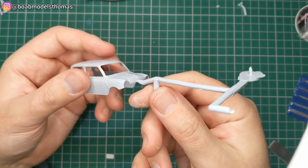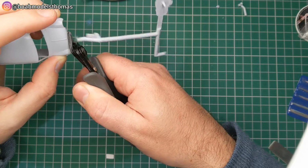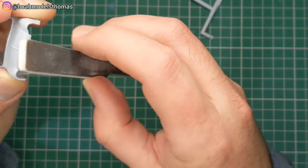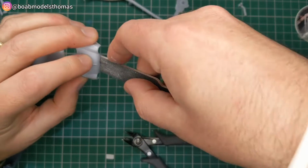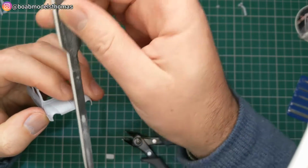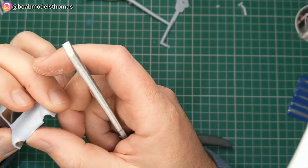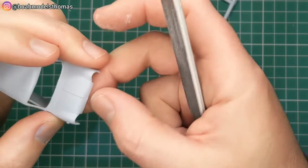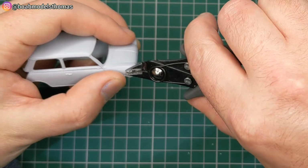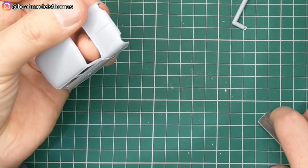Now the body here is quite nicely moulded, obviously though I need to remove this sprue. The grille and the front bumper, as well as the boot and the rear bumper, are separate parts which you can add at this point or add them later as I have done. Using some UMP sanding sticks to smooth down where the sprue was removed. I didn't have any reference pictures, but I knew that their version didn't have side markers, so those were snipped off and smoothed away like so.